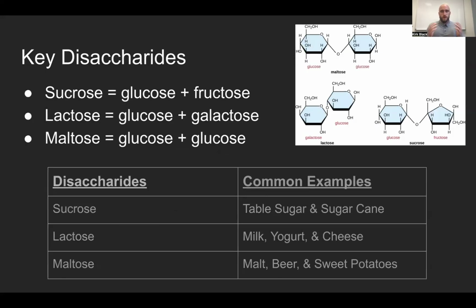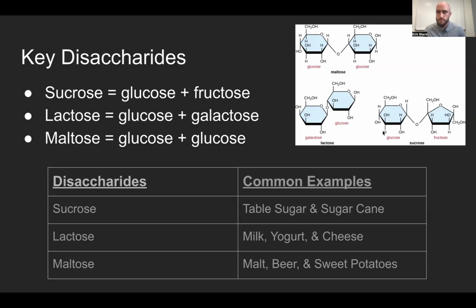So we've talked a lot about monosaccharides. So I'm going to move on to some key disaccharides, which I did already mention a little bit earlier, but I wanted to really hit on them so it sticks. Sucrose. This is the table sugar, like I said earlier. And sucrose is made up of glucose and fructose put into one.